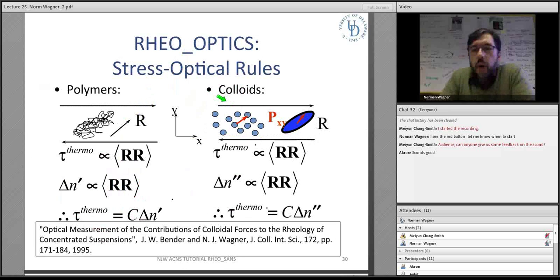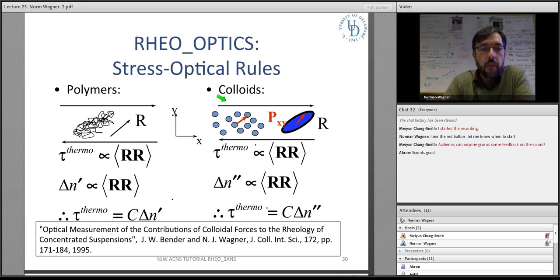Okay, so I'm going to take a step back to real optics, which is very well established in the literature. This is flow dichroism and birefringence. It's a fairly standard technique that you can find for measuring polymer orientation under flow. And there are literally thousands of papers published on that, and many commercial instruments over the years have been built.